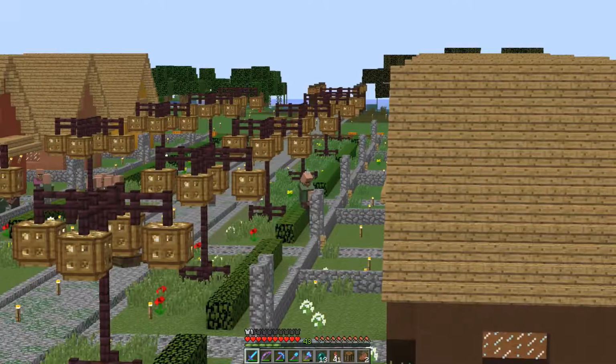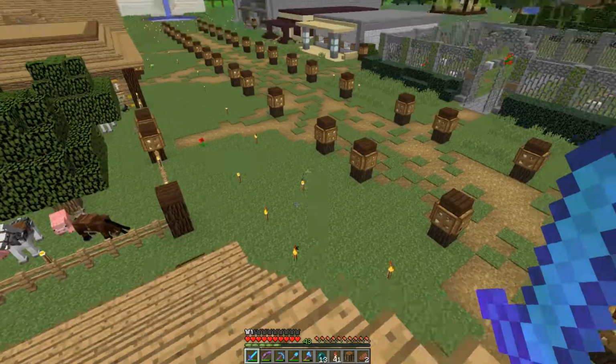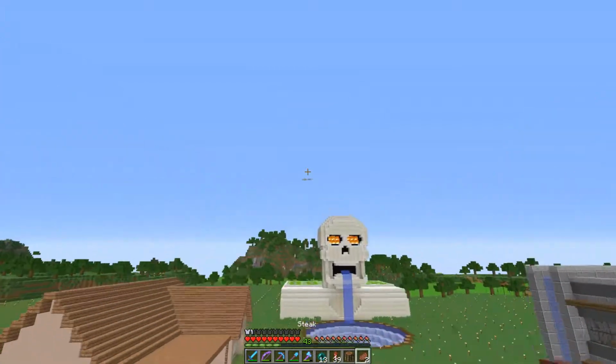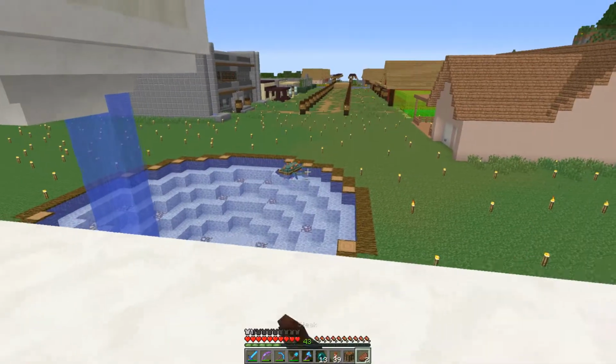Also, we've got some villagers over here that we didn't have before. I set up a little breeding center over there so we can have villagers repopulating that village. What else is new? Blinky disappeared.